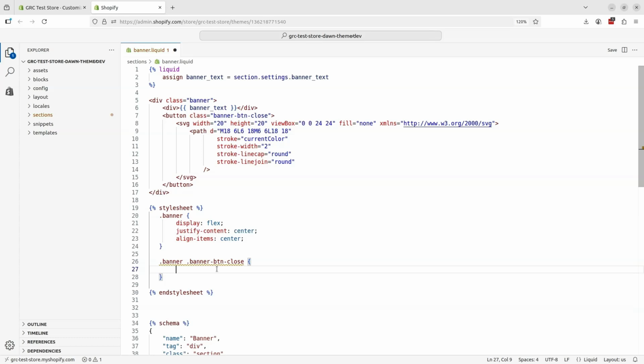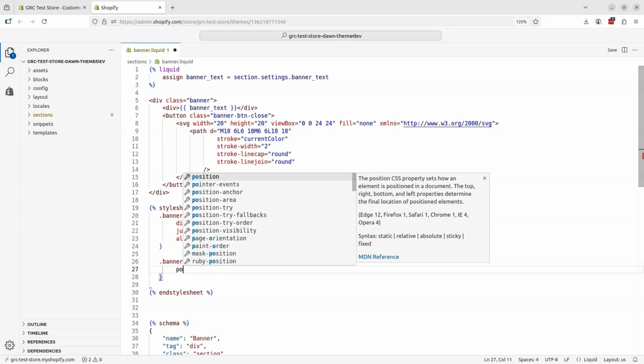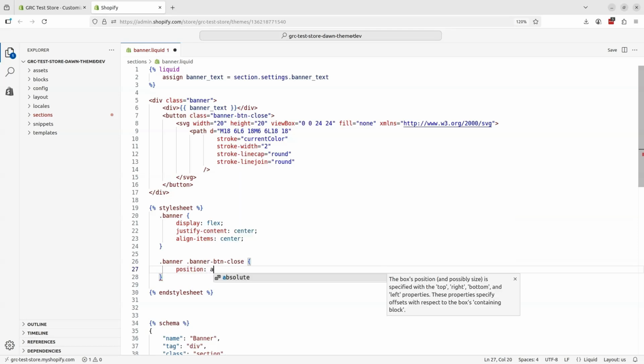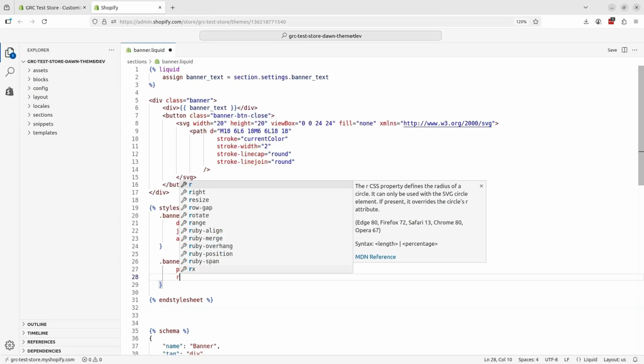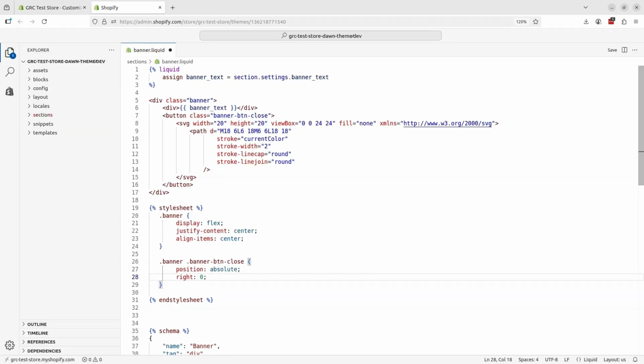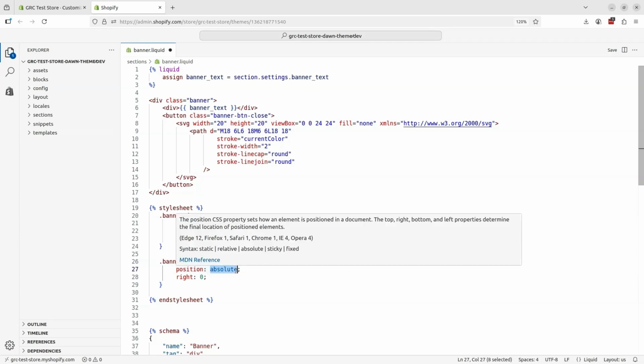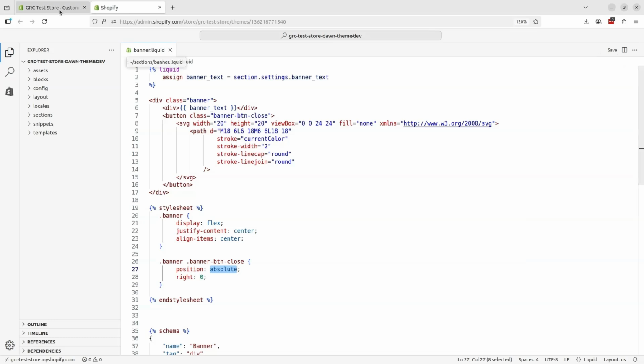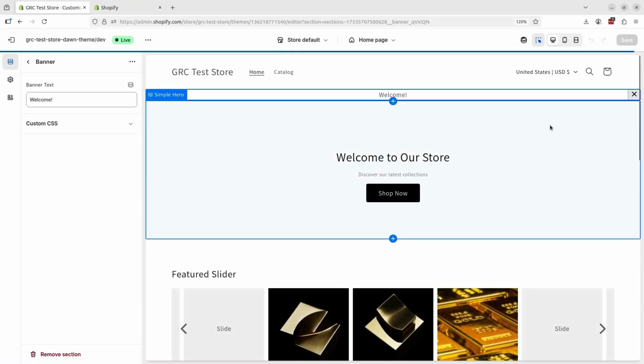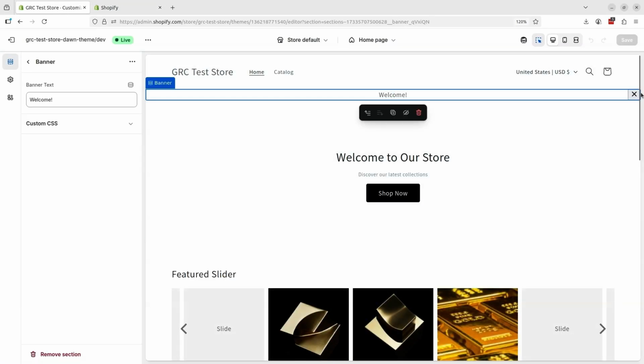And the first thing we'll do is position absolute. And then we'll say right 0. And this will move it to the right. Position absolute disconnects it from the parent container. So when we save this, reset this, now it's moved to the right. We're going to need to give it some right margin to give it a little bit of space here. But at least that gets it roughly where we want.